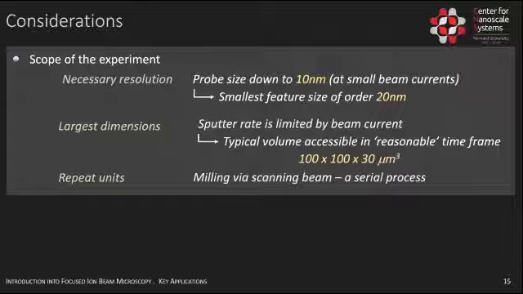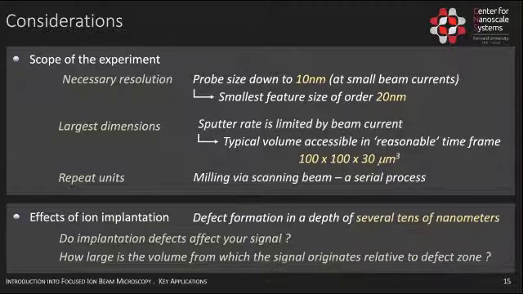Then the question, do you need repeat units? Do you need a periodic structure? In that case, you need to be aware that we are milling with a scanning beam, so this is a serial process. That will additionally take more time. So in that context, it is sometimes useful to think of focused ion beam more as a prototyping instrument that can target certain areas, where you can play around, learn from the lessons learned, and then go into the clean room.